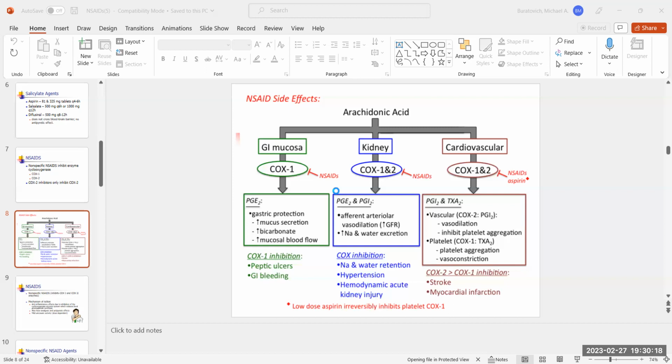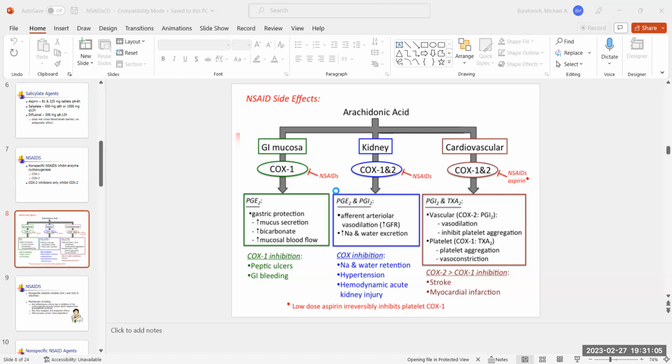Diclofenac comes as an ointment. You can put on sore muscles. It's very good for that. The absorption through the skin is not terribly high. In fact, some of you may have been exposed to wintergreen oil. That's for sore muscles sometimes. Wintergreen oil actually has salicylate in it. But again, the absorption through the skin is pretty low. This is available as a product you might know as Bengay. That's wintergreen oil, and it's used sometimes by trainers.